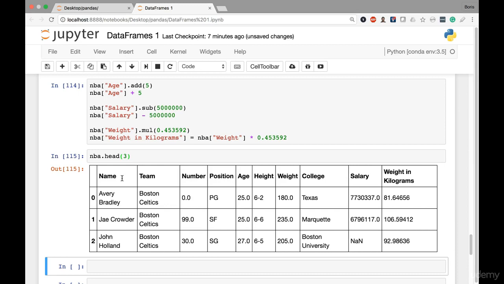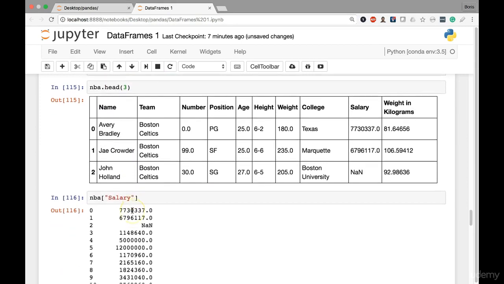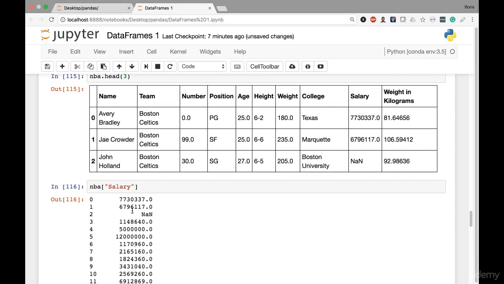Let's give you one more example. Let's say I want to extract the salary column. Let's say I want to represent these salaries in just millions. So instead of the whole number written out, I want to have 7.7 written as the value. So I'm going to use the div method, which is short for divide. So again, all of these methods are just mathematical broadcasting methods. And I want to divide every value here by 1 million. So that's 6 zeros. And here we have the salaries represented in millions.